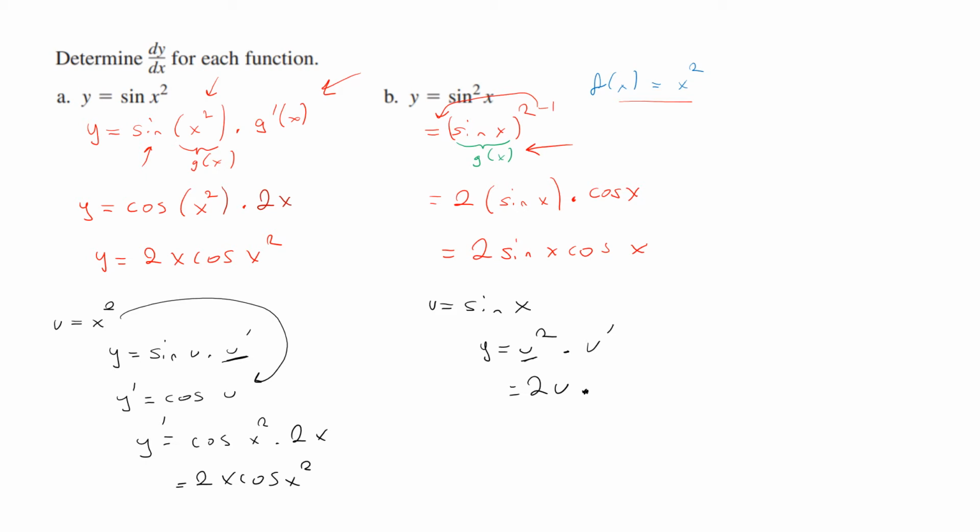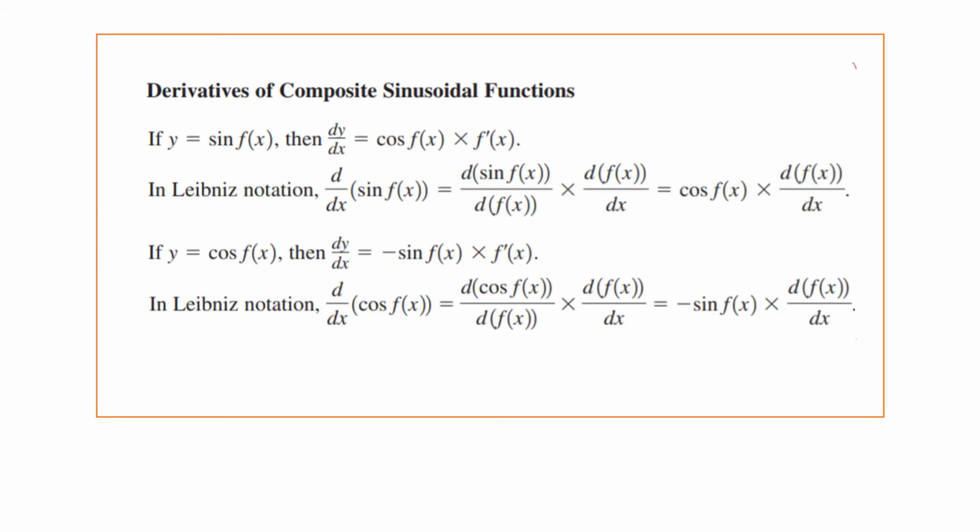My u prime is technically whatever I put here. So the derivative of sin x is cos x. Put whatever the u is in its place. So that would be 2 sin x times cos x. So it comes to the same thing, whatever you want to use. These are both ways. This is basically saying the same thing I told you guys about. So let's say you're taking the derivative of y equals sine f(x). In that case, I said g(x) for the inside function, that's how we saw it before.